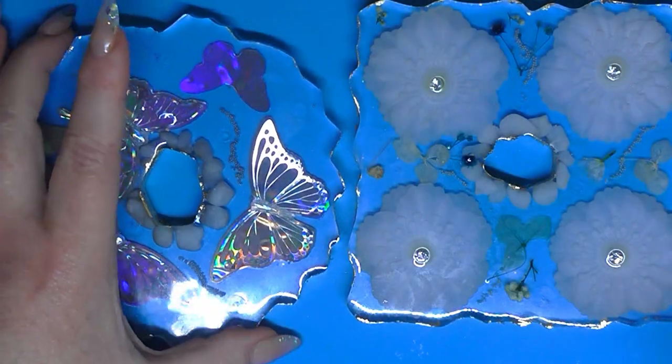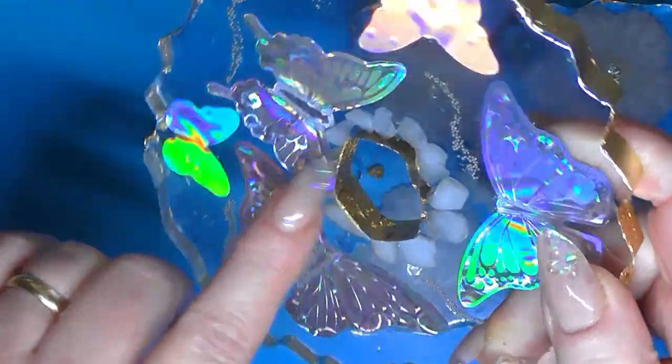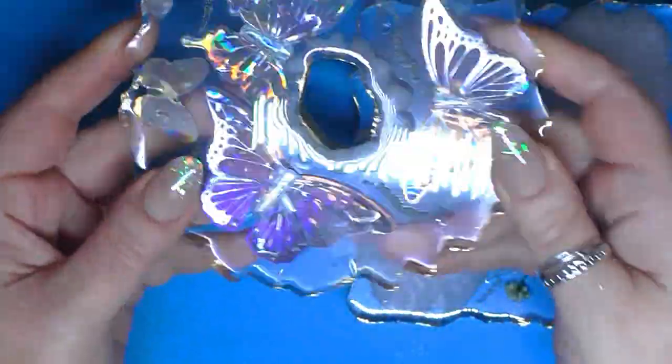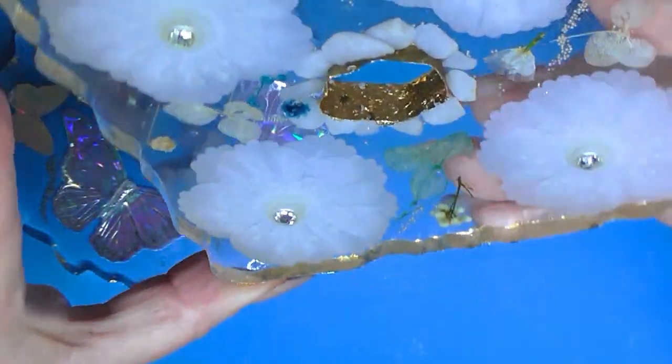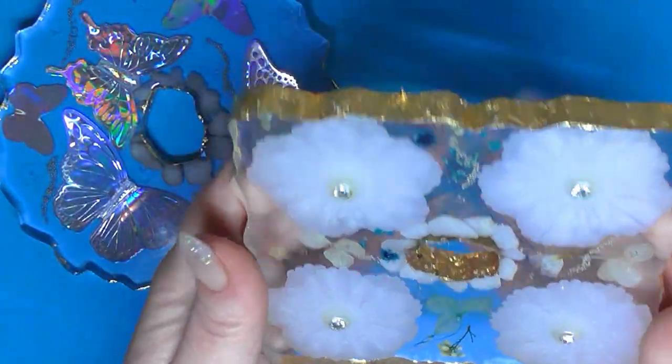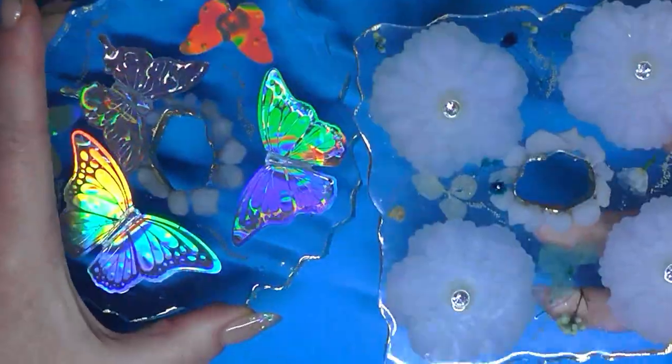Alright guys, they are finally finished. Just going around with a gold leaf again, just all around there, which makes me feel a little bit better about it. It looks finished off, shall we say. And obviously I did the same with this one as well. Very happy with these, absolutely love them. I will give them a clean up in a minute for pictures. But yeah, what do we think, guys?